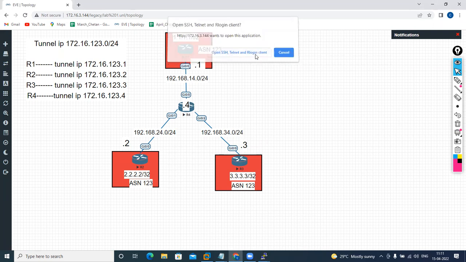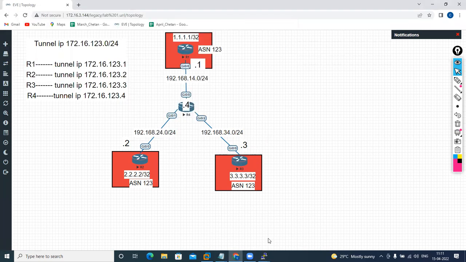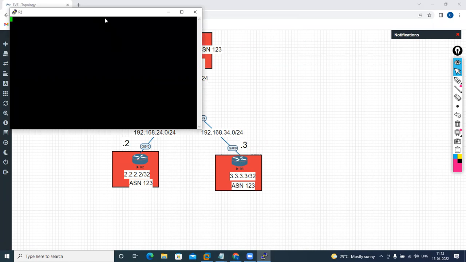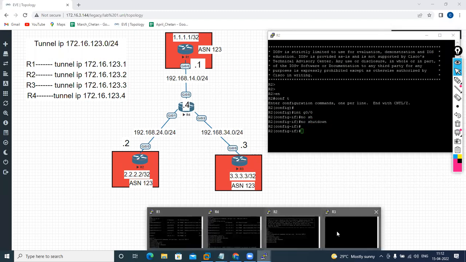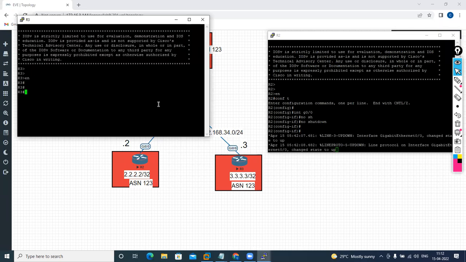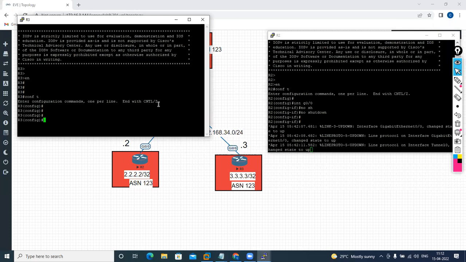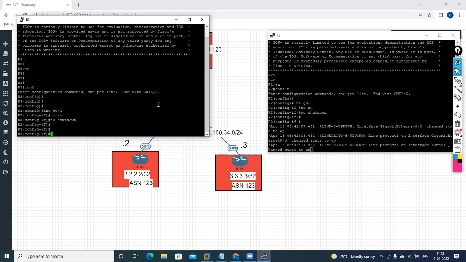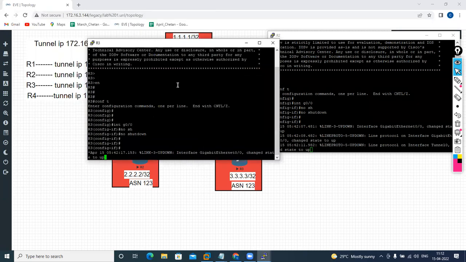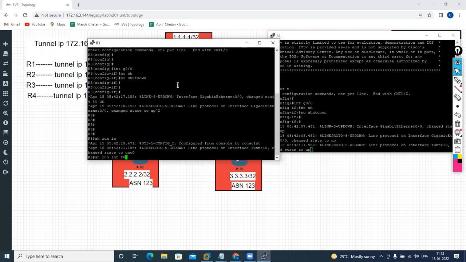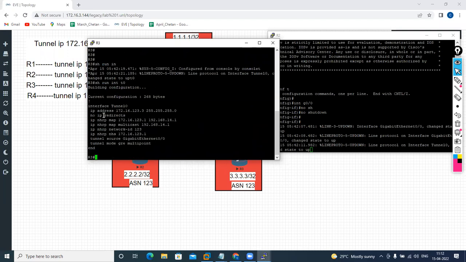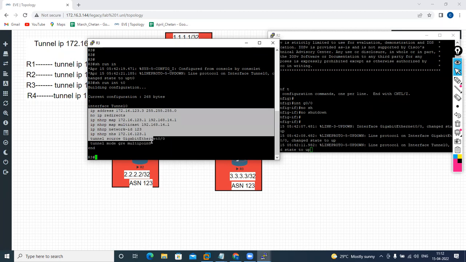So go to R2. Interface. So we have not enabled the redirect and shortcut command, right?